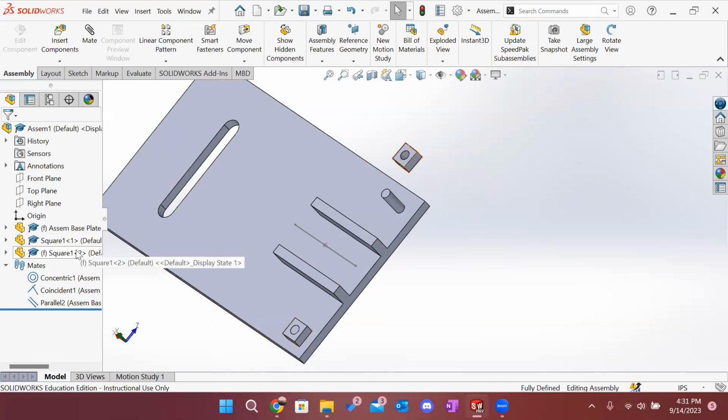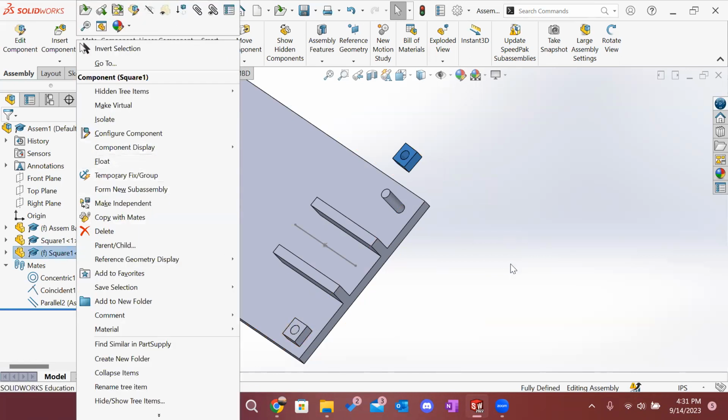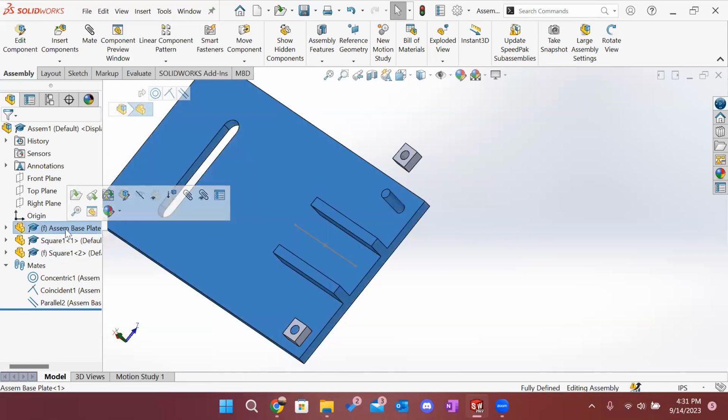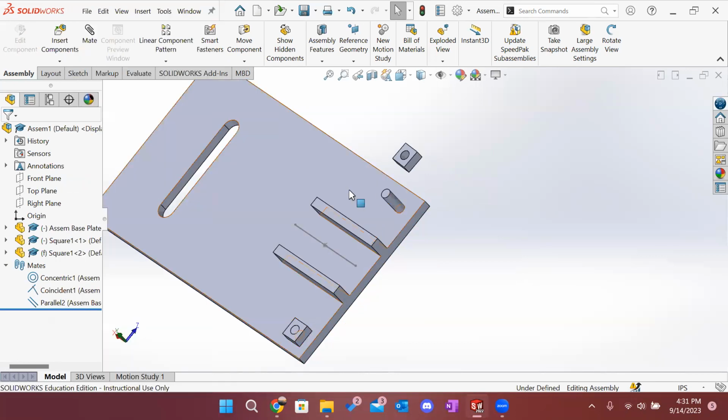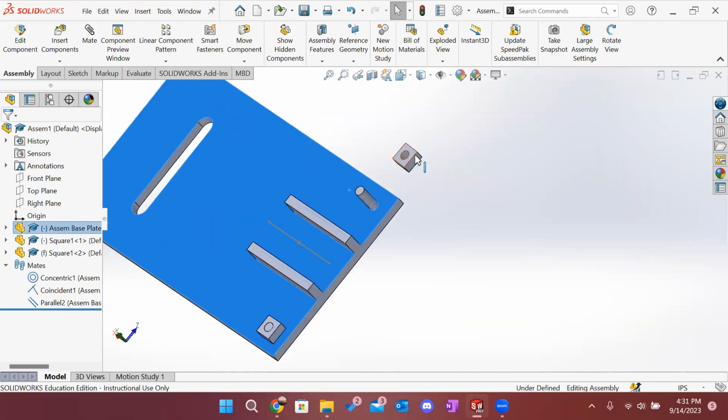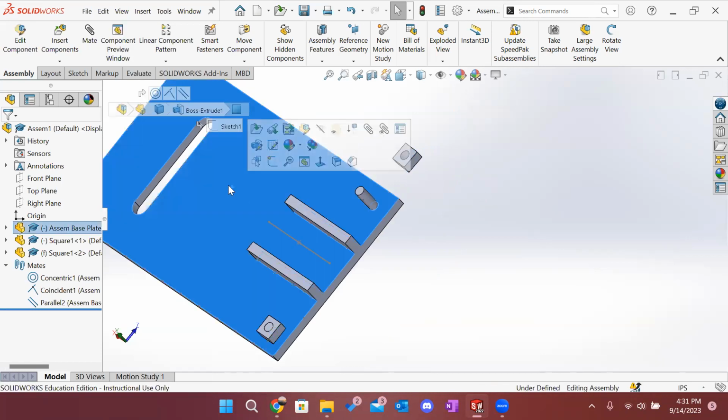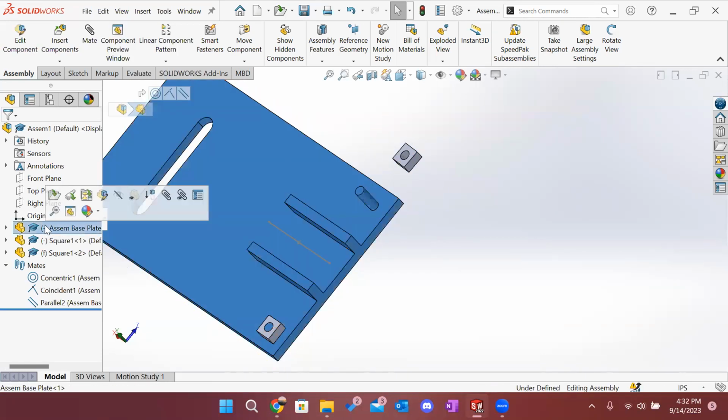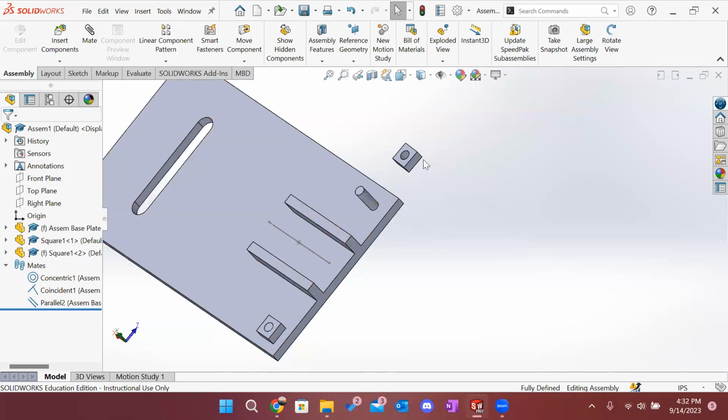However, it's not very realistic, so I'm going to keep it as a float. After I make this float, now I can show you I can move this around with respect to this, which will not move when I have it fixed. But I'm going to make this part here fixed because that's my base plate, and I'm going to keep this as float. So that's just something to make sure you have. Typically your base plate, or whatever your initial part is that you're assembling everything off of, you want that to be fixed and keep everything else as a float.